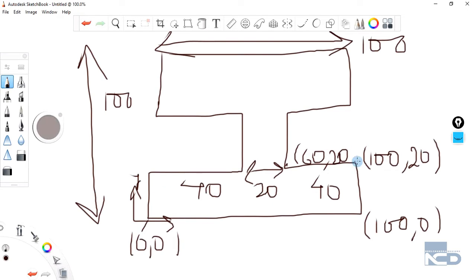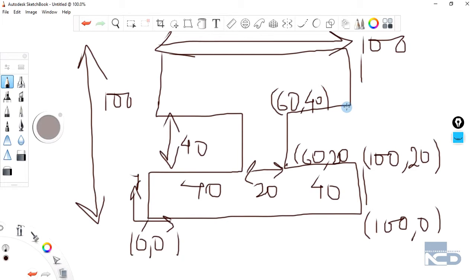Similarly, this value is 20 and this value is also 20, so we are going to create this coordinate as 60 comma 20 plus 40. Since this is 20 and 20, the rest will be 40. So this coordinate will be 60 comma 40.